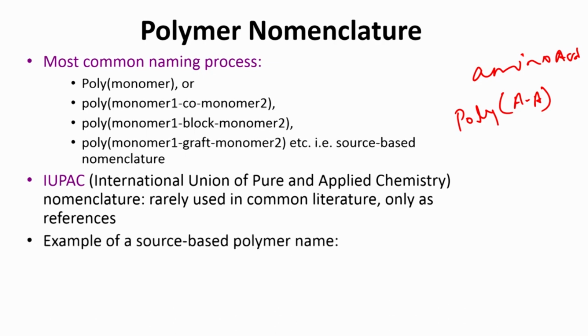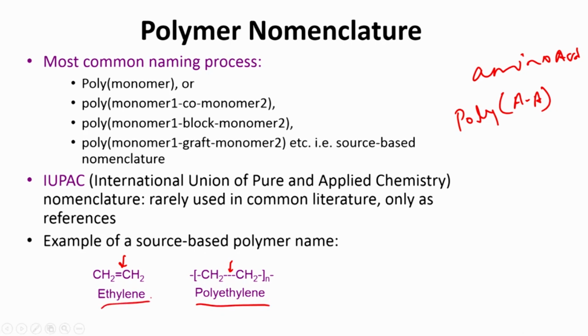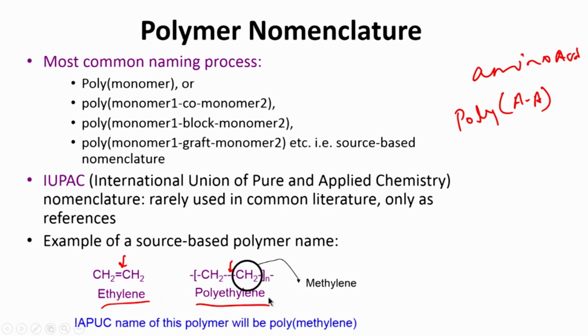Just to give you an example, you can have ethylene, which is CH2 double bond CH2. However, once it is polymerized, this double bond is converted to a single bond, and so technically it is not really ethylene anymore, but it is still called polyethylene because the original monomer was ethylene. So, these are some of the things we should be careful about when we read through these things. This is actually now methylene, it is not really ethylene, which is the monomeric unit, and the IUPAC name for this would be polymethylene, but it is not called polymethylene, it is always called polyethylene.